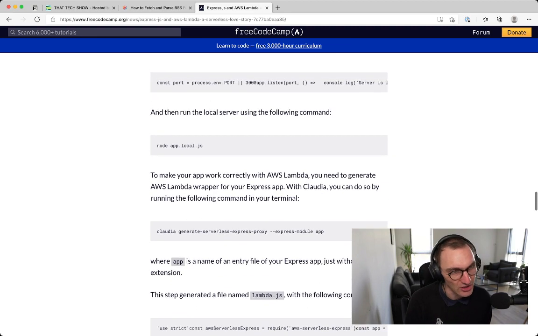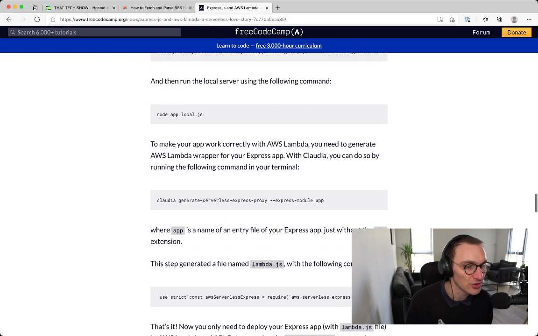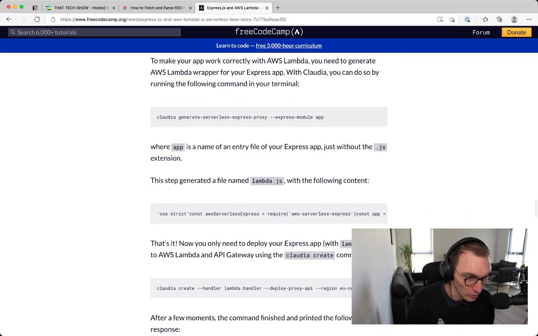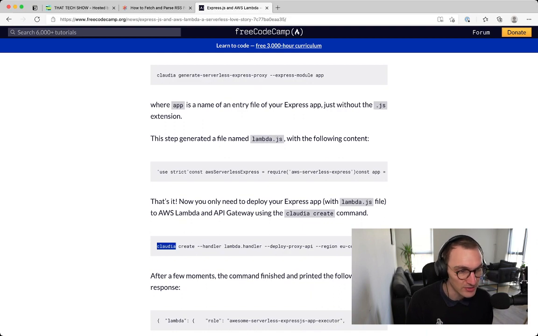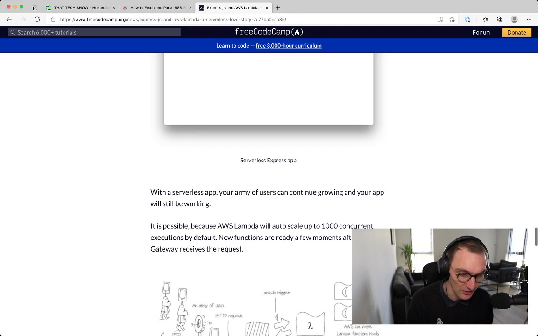This was a combination of another app, so this just tells you how to get a basic Express app onto AWS, and it uses a plugin or a node thing called Claudia. And then that Claudia actually then deploys it, which is great, super simple. And then now when I hit my endpoint, which is here, it returns the RSS feed for me. So a bit of a pain in the butt, but we got it working, and now the app is working.